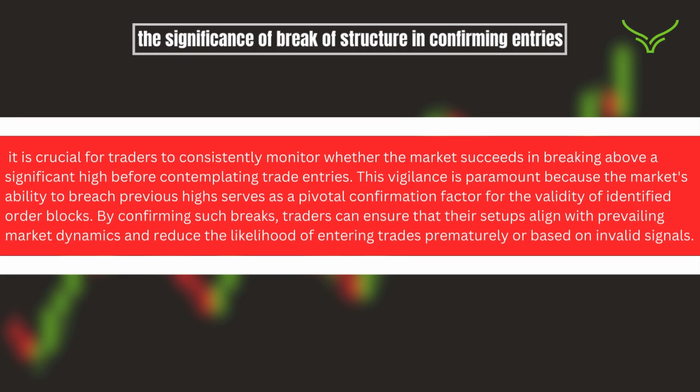Therefore, it is crucial for traders to consistently monitor whether the market succeeds in breaking above a significant high before contemplating trade entries. This vigilance is paramount because the market's ability to breach previous highs serves as a pivotal confirmation factor for the validity of identified order blocks. By confirming such breaks, traders can ensure that their setups align with prevailing market dynamics and reduce the likelihood of entering trades prematurely or based on invalid signals.